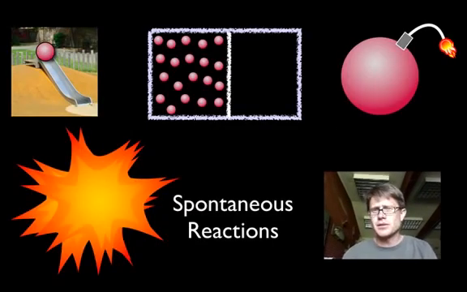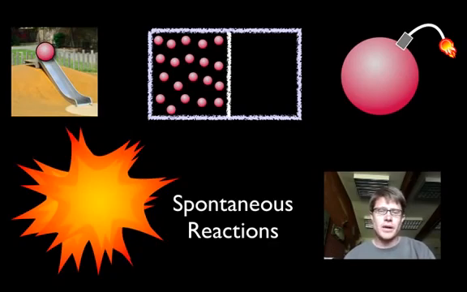The best place to start when you're trying to understand available energy or free energy is to look at spontaneous reactions. Spontaneous reactions are reactions that, once you give them a little bit of a push, will actually go on their own. These reactions also tend to release energy, and they give energy to their surroundings. The quintessential example in life is cellular respiration. But let's not get there yet.